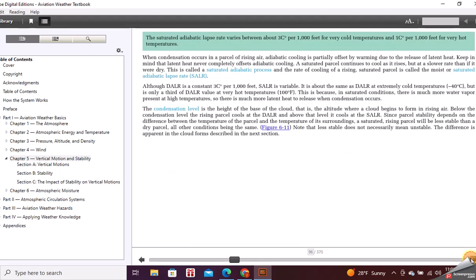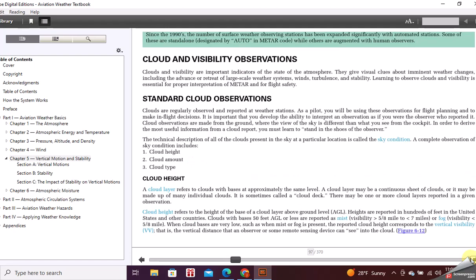So we've talked about latent heat and stability here and that causing your different temperatures. You're going to get in cloud heights. And when you're looking at a METAR, that is the point at which you can't see through the cloud anymore. And the amount of sky that's covered is the percentage, or broken versus scattered versus overcast.